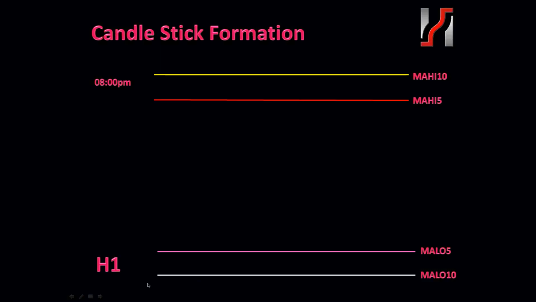So what you need to understand when it comes to forex trading, when you look at the charts on your MT4 platform, is that there is an X and Y axis. Sorry, don't mind my drawing here. What you have on the bottom is time, and what you have on the vertical axis is price. So let's say for example that we're looking at H1 and the time now is 8 p.m.